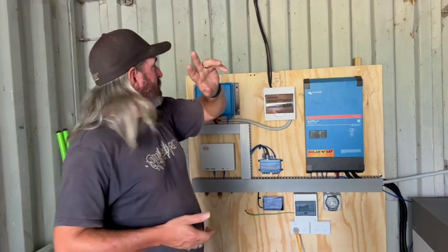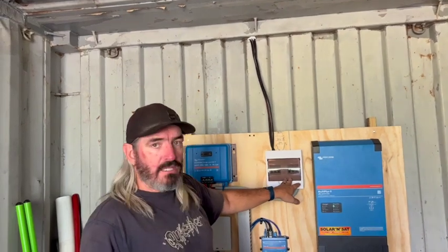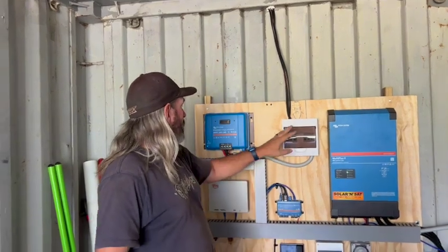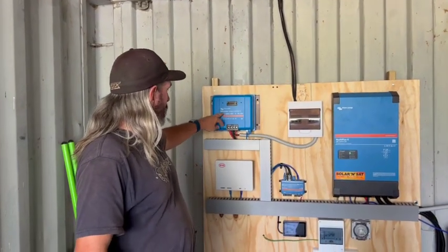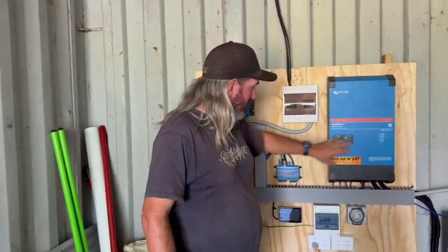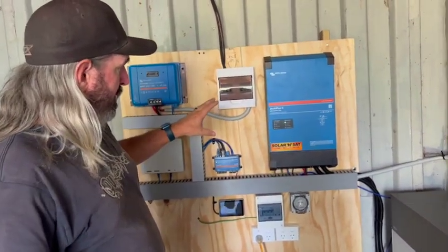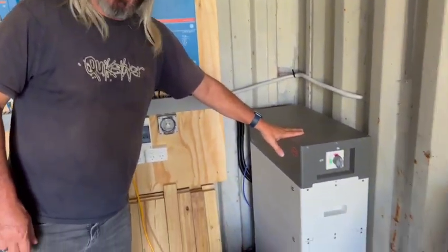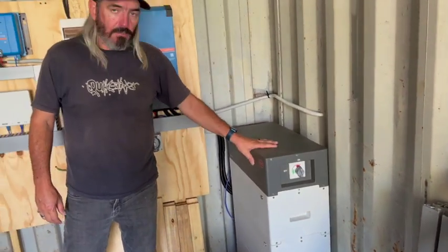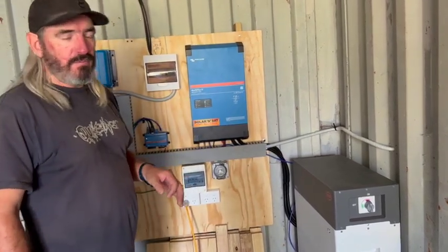I put the solar panels on the roof, and the wiring comes in through here into an isolator, so you can disconnect the panels from the board. They then run into our charge controller, and then out of the charge controller into the inverter, and then the inverter runs into our battery bank. Each of these cells is 4 kilowatts with a base and a top, so this is a 12 kilowatt system. It is expandable up to 256 kilowatts.